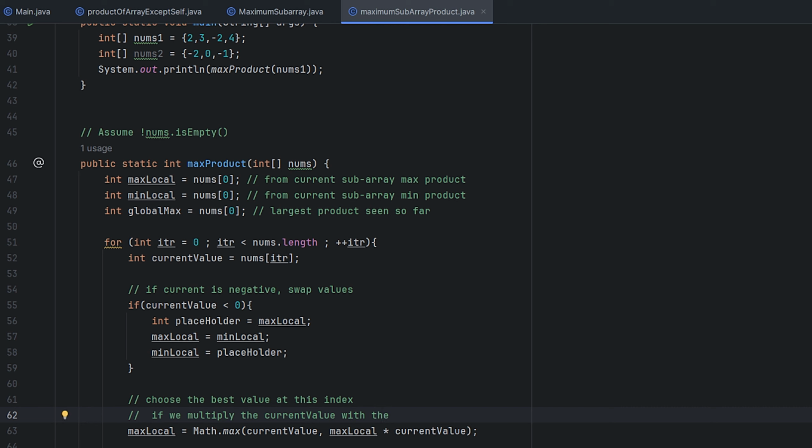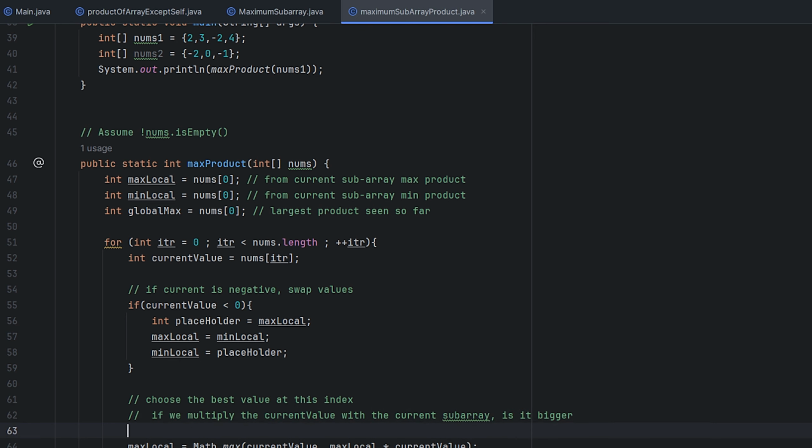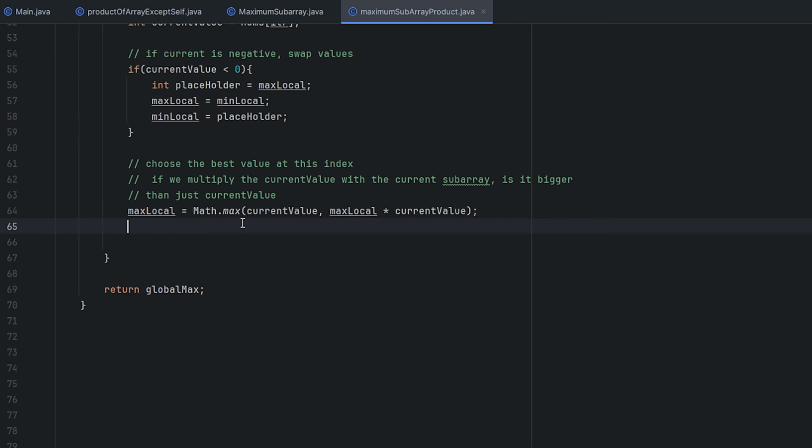Essentially, all we're doing here is saying if we multiply the current value by the current subarray we have, is it bigger than just the current value? And next we do minimum, and for minimum it'll be really similar, but instead of Math.max we do Math.min because we want the lowest value.